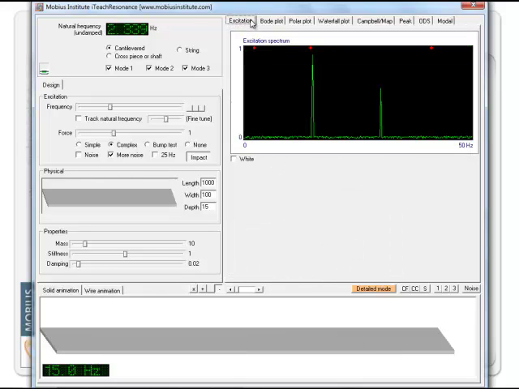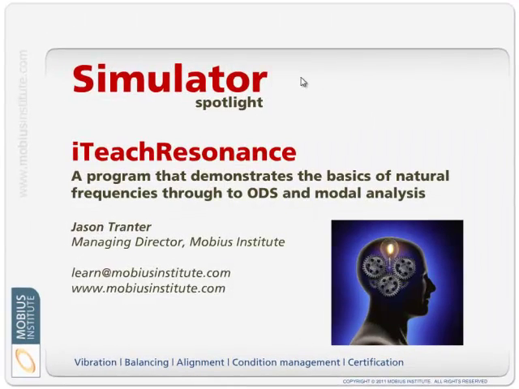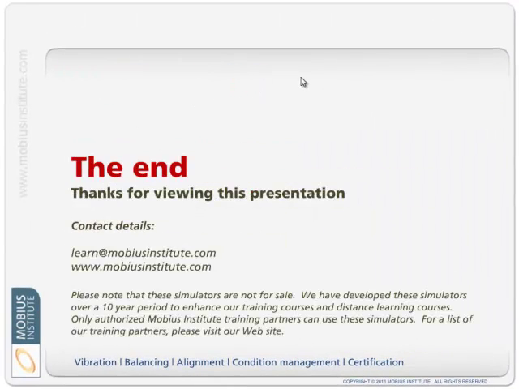So you can imagine that a simulator like this, we use at different times to show the real basics, and slowly, depending on where we are in the course and which course we're in, we can reveal more and more functions so that we can really understand the nature of mass, stiffness and damping and so on, and really understand all of the testing methods. Anyway, I could spend another hour on this simulator, but I think we should probably just say that's a good enough demonstration so you see what it's like.